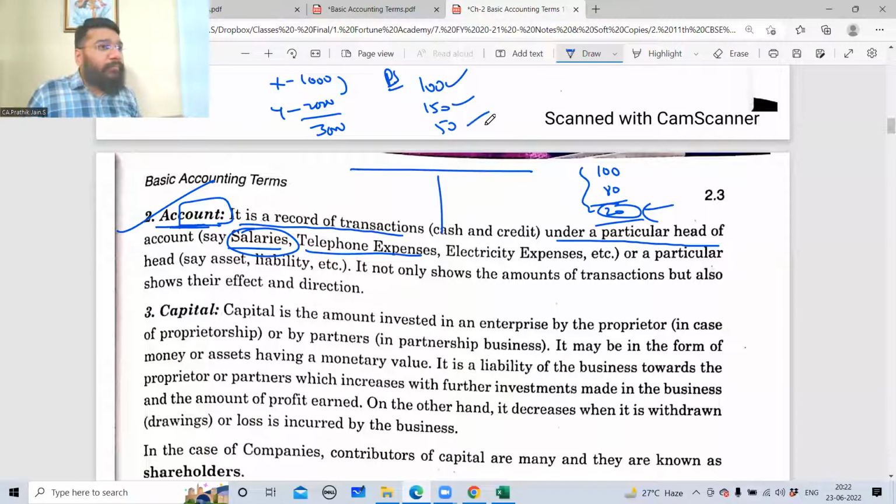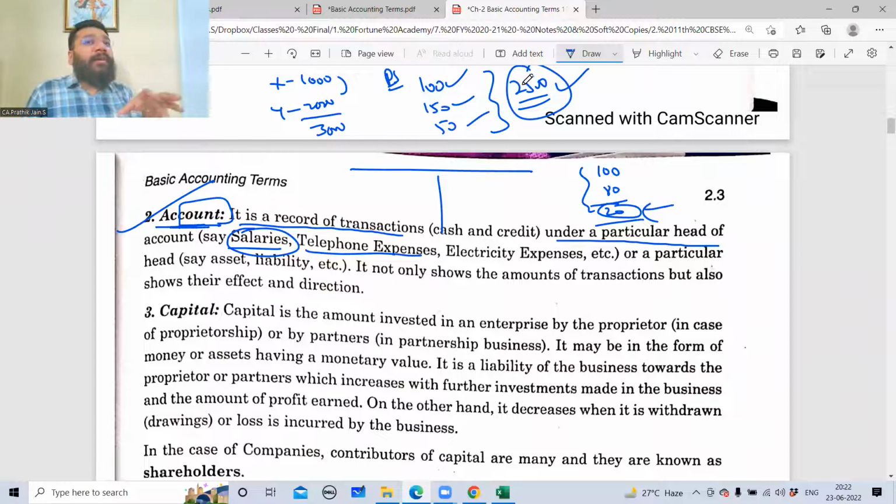And he'll keep a total. And he'll say that at the end of the month, total is 2,500. So I'll settle this amount. So how did you know this 2,500? Because by way of noting it. The process of noting the amount is called accounting. Are you able to follow?